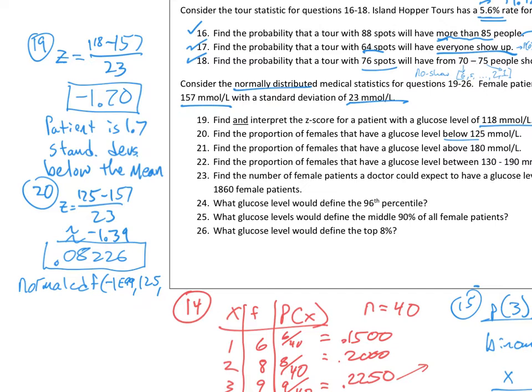And if you just leave it at that, oh, I'm sorry, we want our mu. We've got to enter, because we haven't found, notice we're not entering the z-score. It's going to find our z-score for us. So we need a mu of 157 and a standard deviation of 23. Okay, you've got to tell it that.